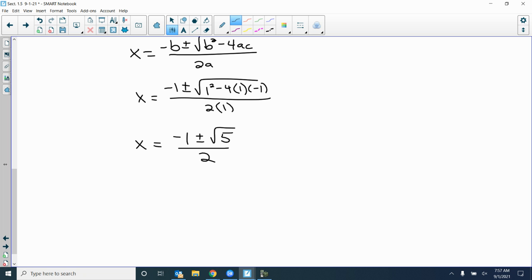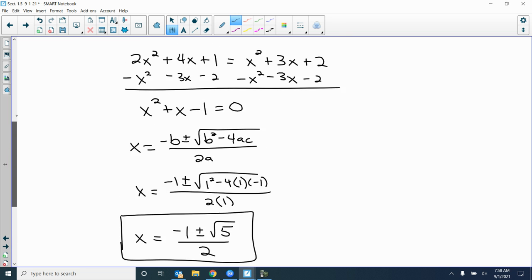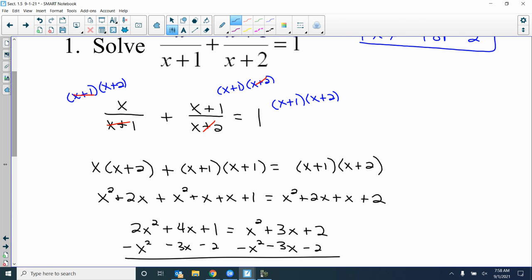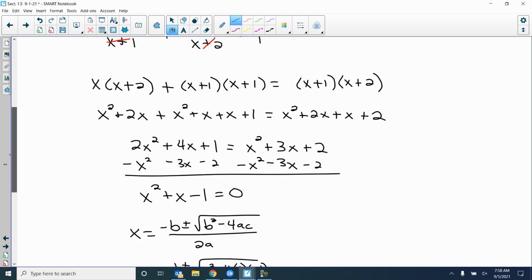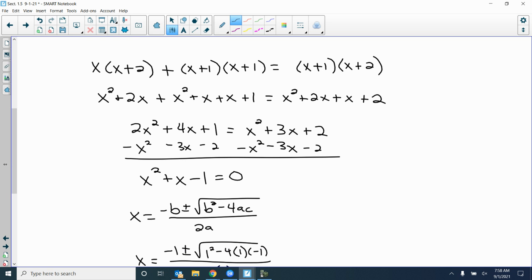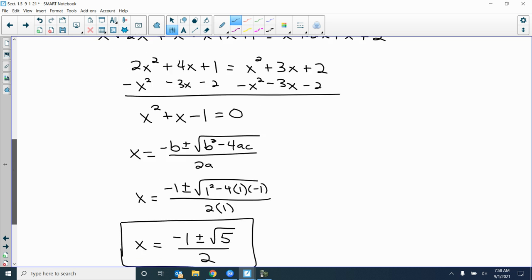All right, good luck checking that one. That could be a whole test in itself, solving that equation and checking it. But it's not an answer we have to throw out, because we said we couldn't equal negative 1 or negative 2. Those clearly are not negative 1 or negative 2. All right, there's our answer. So you got to be able to get rid of all your fractions, then evaluate what kind of equation you've got, and then solve it. All right, so that's the first one.